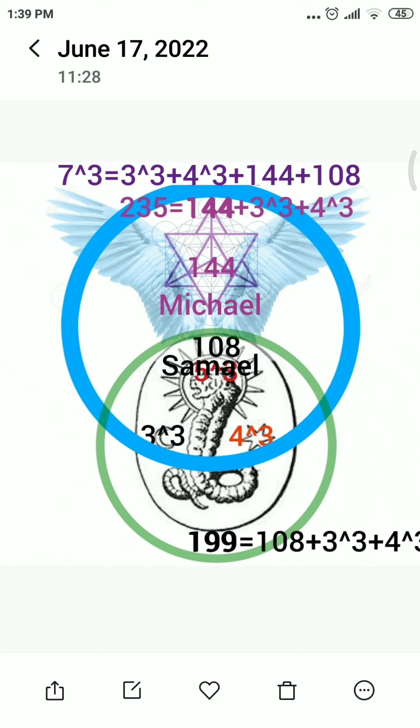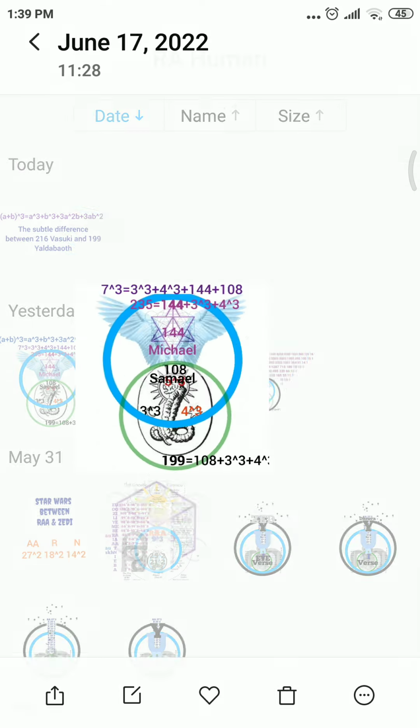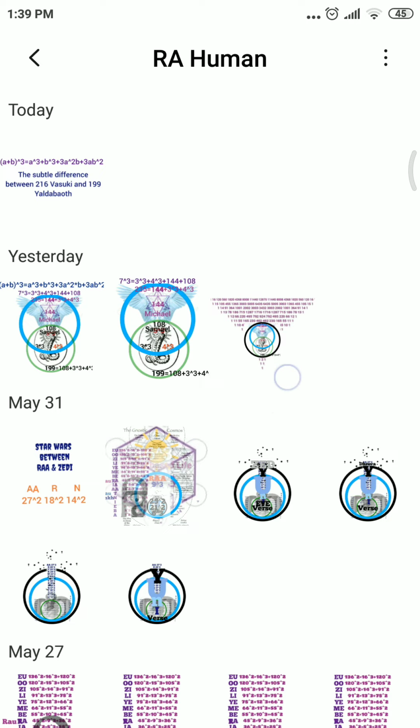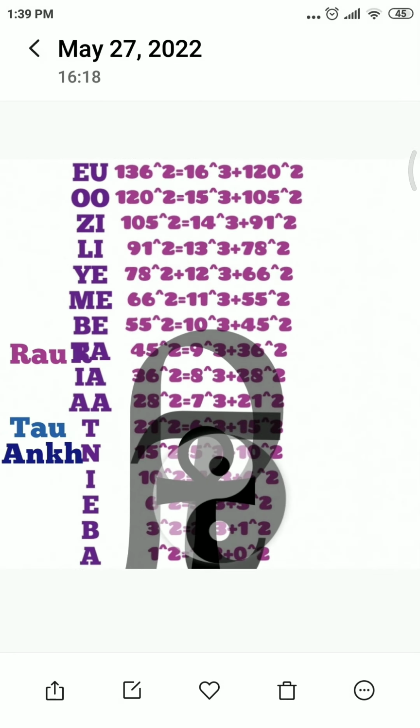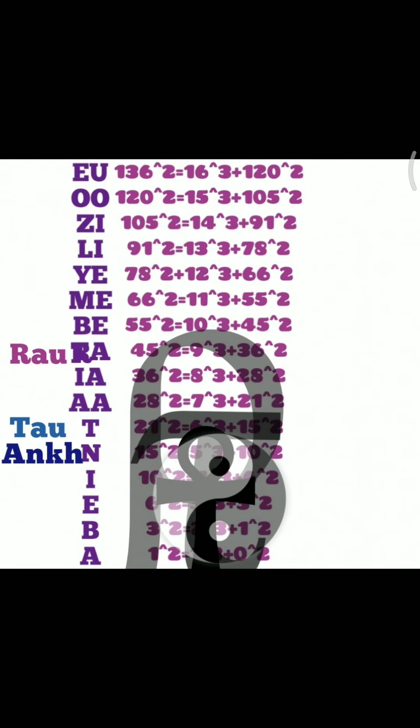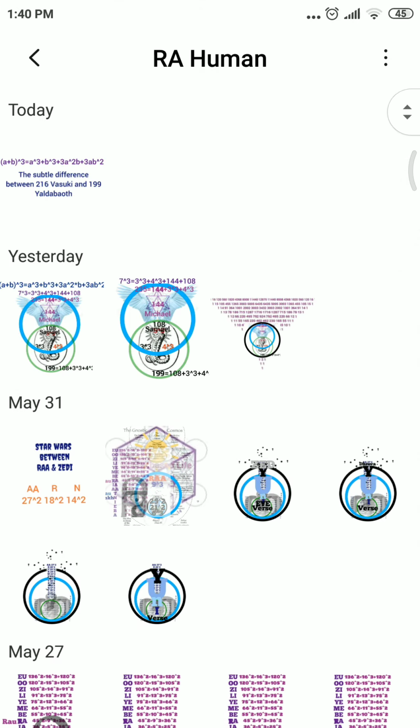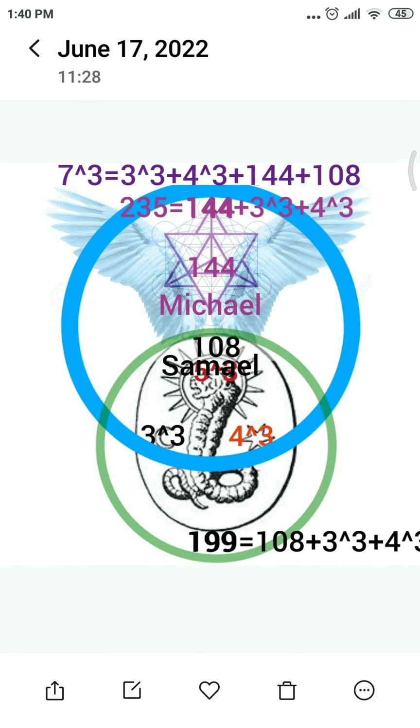And let us analyze all the cubes. What we have here is 1 cube, 2 cube, 3 cube, 4 cube, 5 cube, 6 cube, 7 cube, like that. All the cubes we were using are above 5 cube, because, as I always tell you, 3 cube plus 4 cube plus 5 cube gives 6 cube.